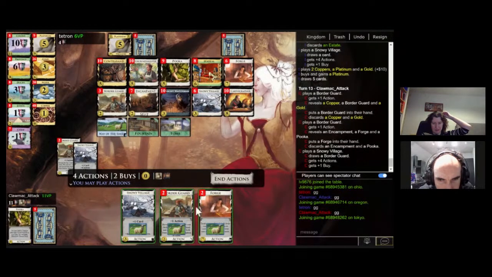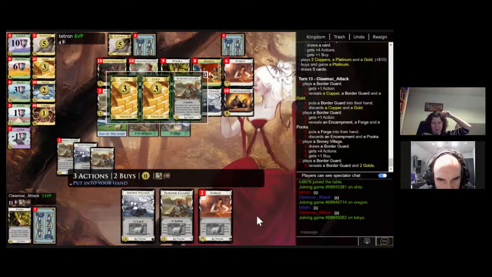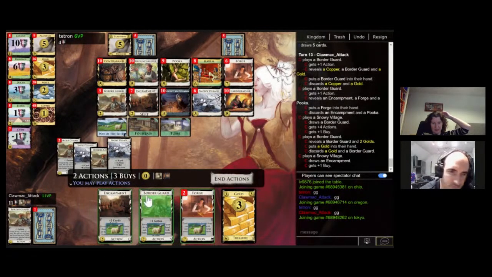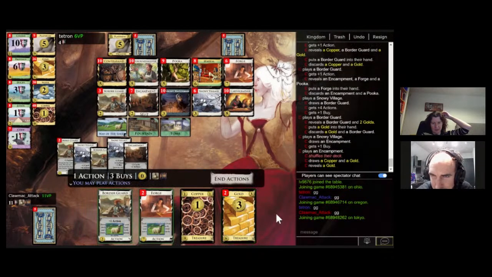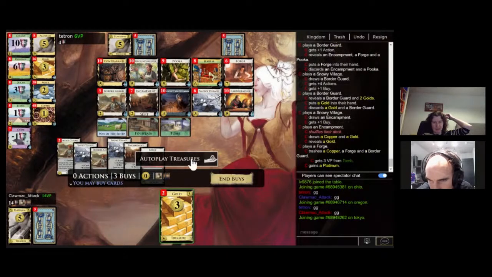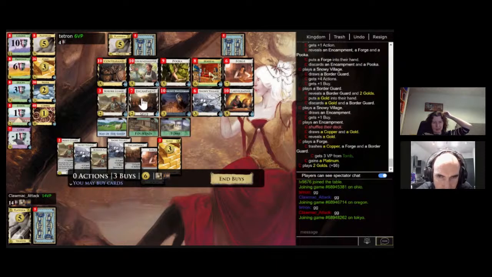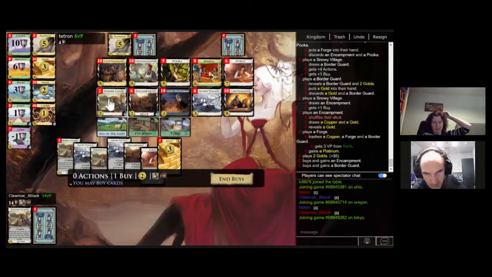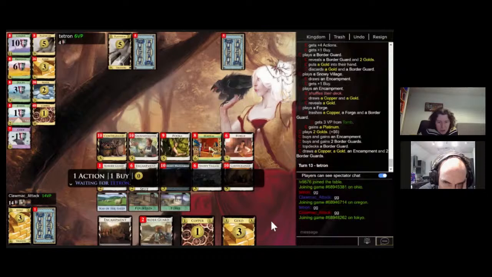Snowy village, border guard. I just got to not run out of actions in the meantime. Snowy village, encampment. So may play action. So I'm going to forge the... I've got to remember to forge the border guard, otherwise it will go wrong. Platinum. And six. One, two, three. There you go. I'm all in two cards at the moment.